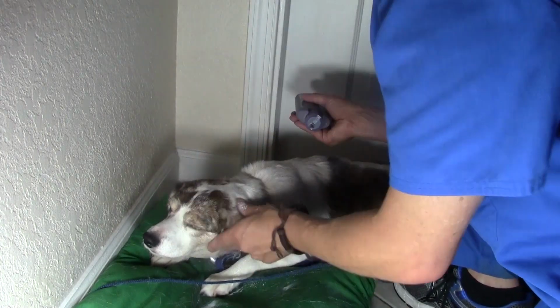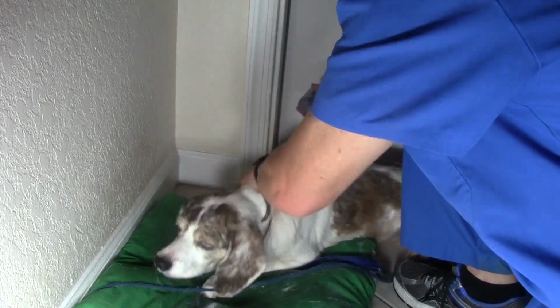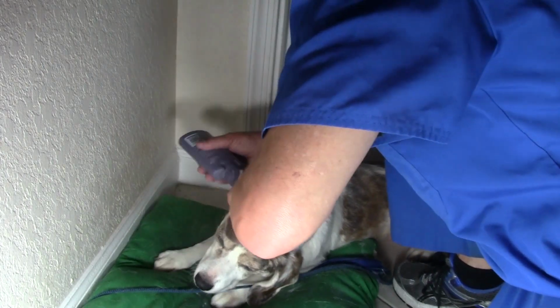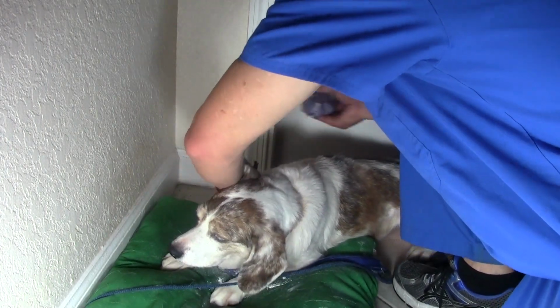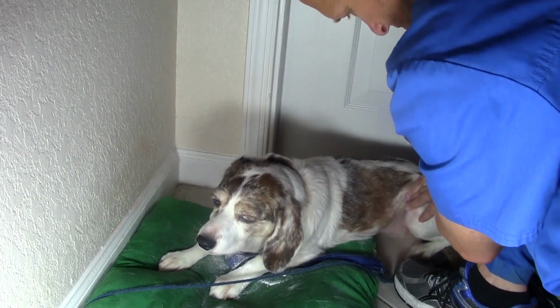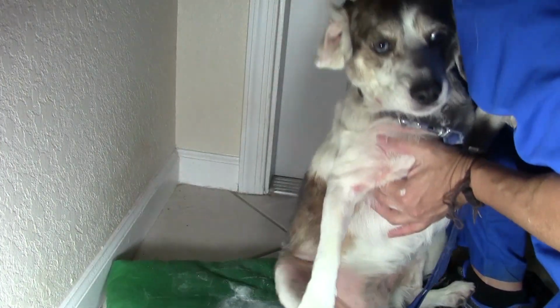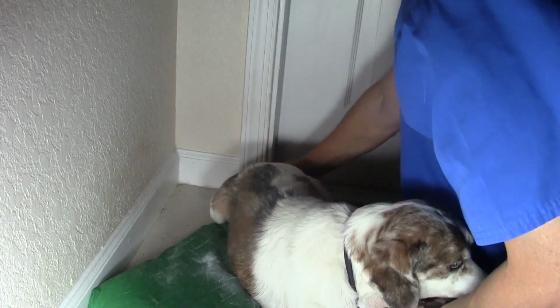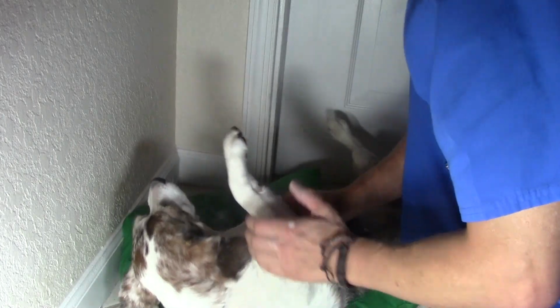We can't put the water in here. What happened? There's no more. That would be funny. All right, and let's just try her underside. Let's do her belly. Turn over, Bailey. Turn over, now. I'm gonna get her belly.